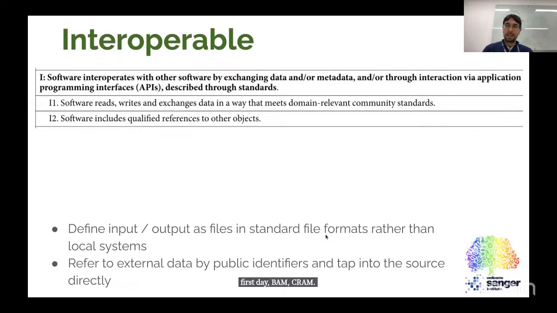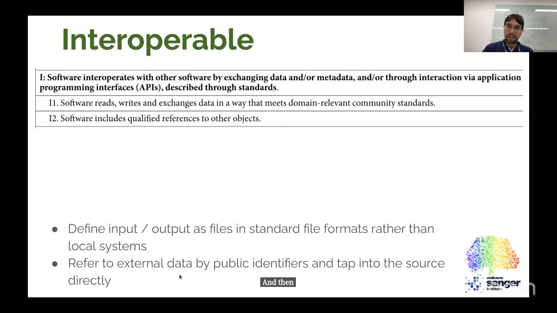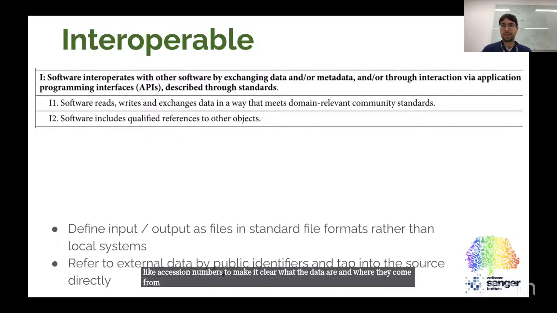That means anyone can use it because it's easy and straightforward. And if you want to integrate that with our Sanger system, we still can. Similarly, when we refer to external data, use public identifiers like accession numbers to make it clear what the data are and where they come from, and tap directly into the source, like ENA, if possible.